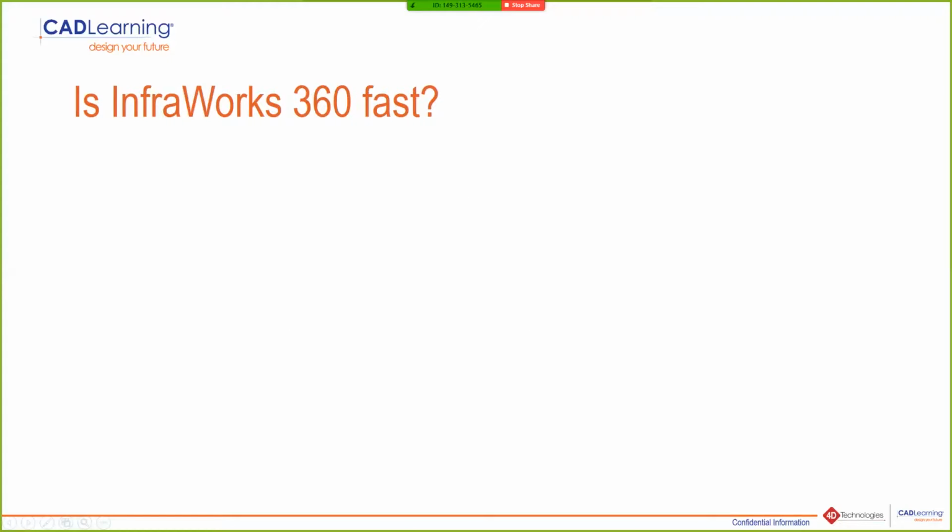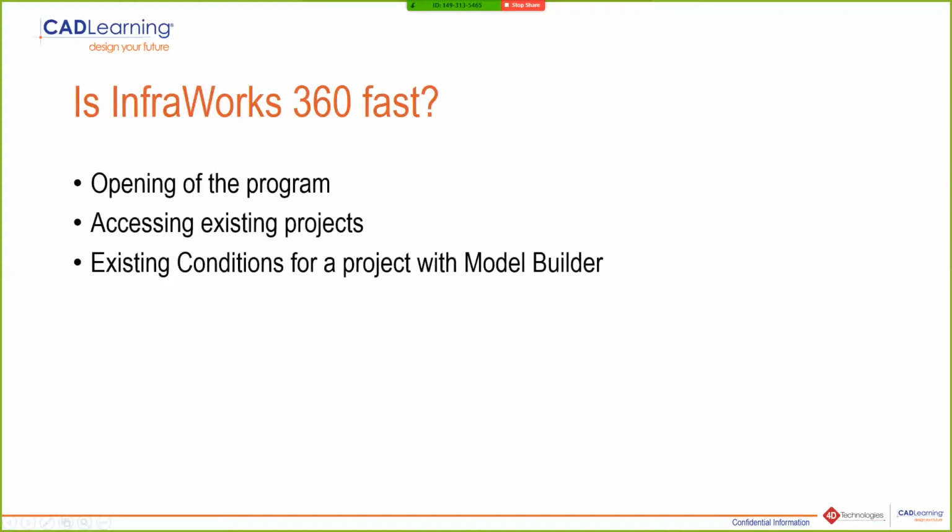So the other question is InfraWorks' speed. Civil 3D is fairly fast. It's very responsive until you start orbiting in 3 dimensions. When you start orbiting, you've got a heavy load, a corridor, and several surfaces. Things start to really slow down until you get into orbit mode. It's like the conversion from the 2D to the 3D can lag depending on your machine. InfraWorks is always in 3D, so it's pretty fast for orbiting, extremely fast.